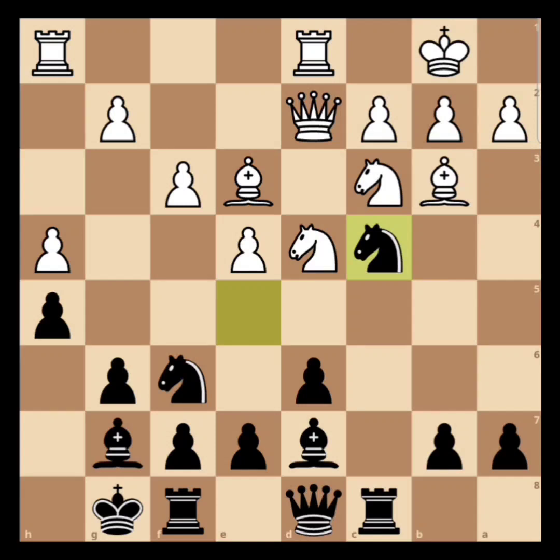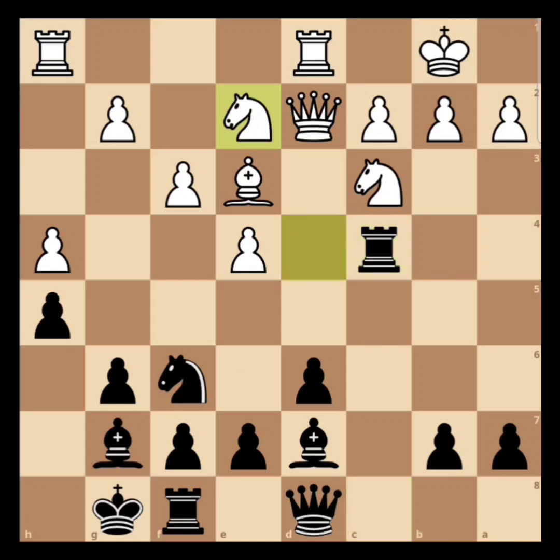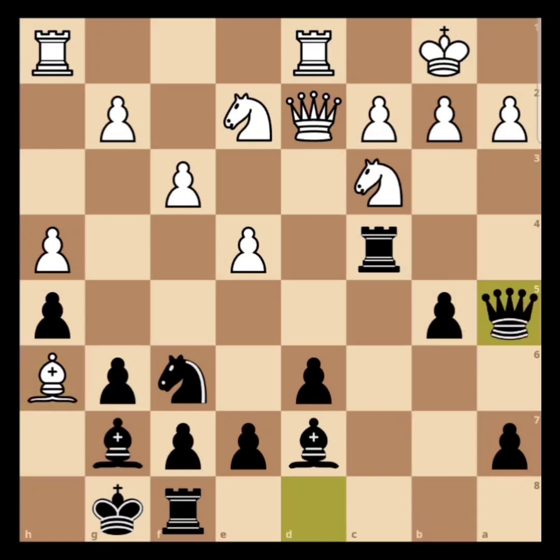Here Vishy Anand decides to take the knight with his bishop. In this position, Garry Kasparov decided to take it with the rook. Then the other move by Vishy Anand was taking the knight back to e2. He wants to take control and also attack from the queen side. But Garry Kasparov decided to attack the king side of Vishy Anand by pushing the pawn to b5. Vishy Anand brought his bishop to h6, as was clear through the lines of this opening. Garry Kasparov didn't do anything. He just brought his queen to a5 and wanted to bring more pressure on his queen side as he is attacking the castle.